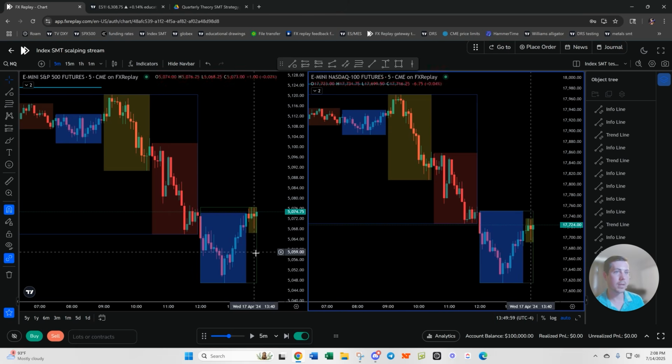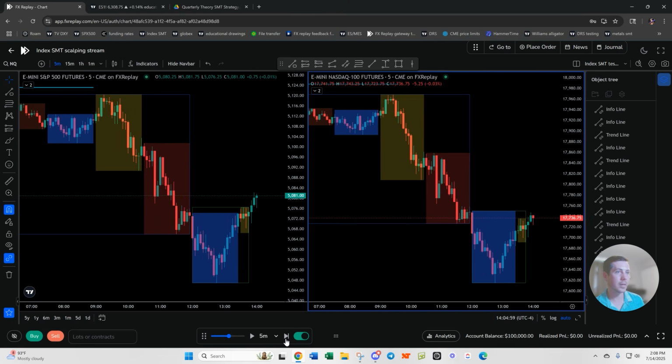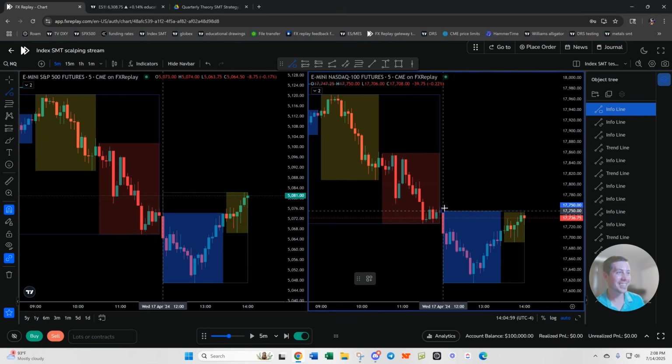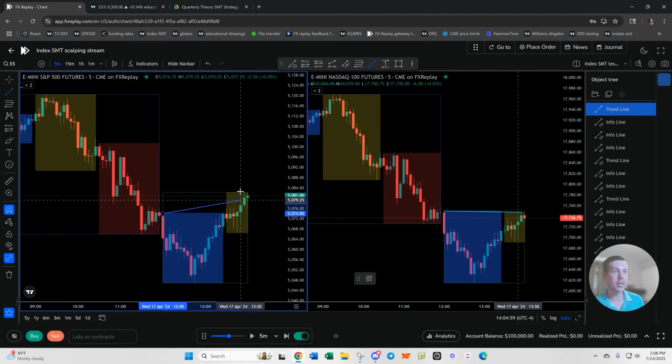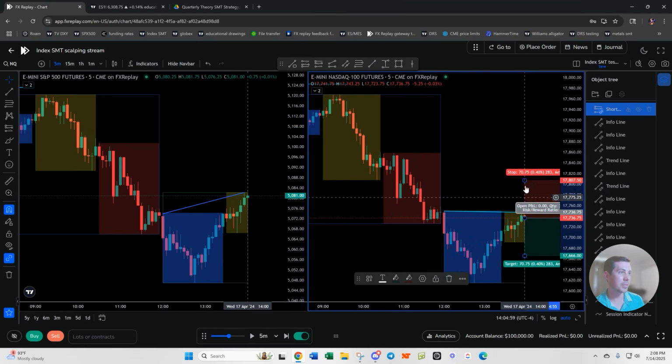Red, green, red, green. Okay. I'm gonna take this if I can get a trade opportunity. All right. I don't know. It's probably gonna be a loss, but I'm just gonna take it just so we say we took something. They're not exactly relative equal highs, but ES took the high. NQ is really close, but has not quite yet. So this is gonna be a super tight stop loss.